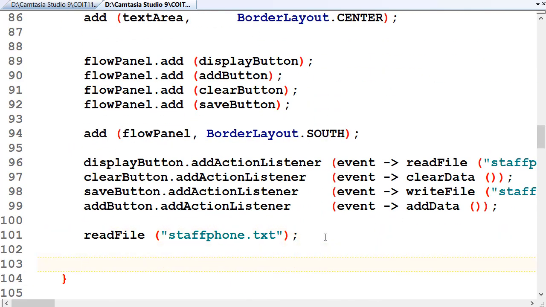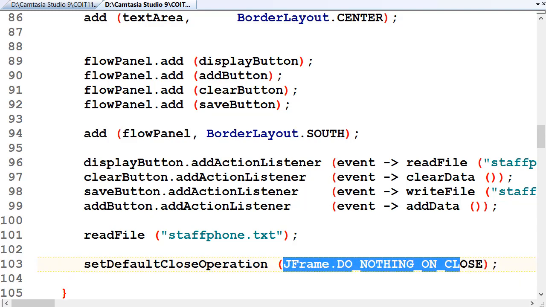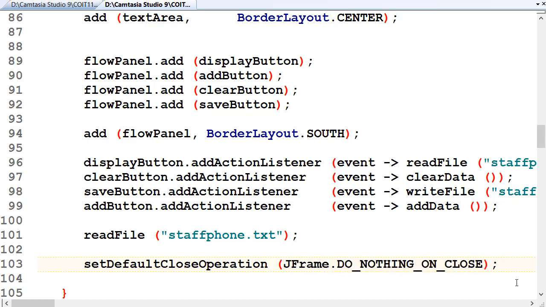What we're going to do is set the default close operation to JFrame.DO_NOTHING_ON_CLOSE. Okay, so that's accessing a constant in the JFrame class, which signifies that we don't do anything on close. So when I click the little X icon in the top right hand corner, our application won't close. It'll do nothing.